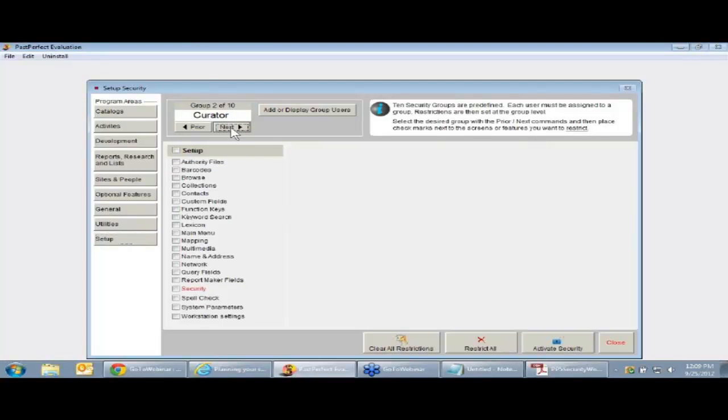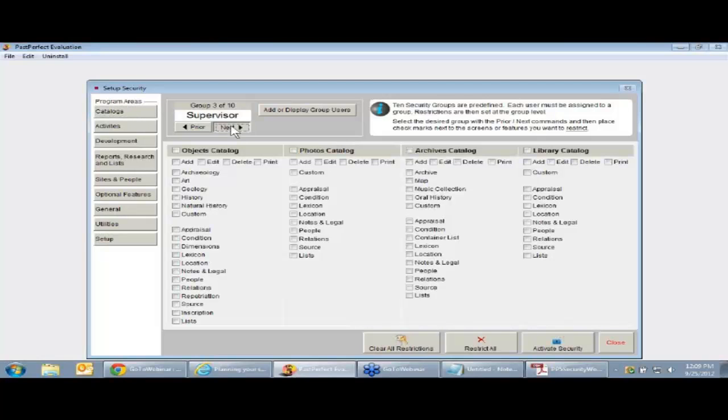Then we take a look down. Here's the Curator Group. Keep working our way down. And if I have the catalogs checked here, you might be able to see some check marks flying up as we move through them. I'm going to go all the way down to group number 9, which is my visitor group. So with this visitor group, you can see we've already started to fill in some of the check marks. What a check mark means is that the user who logs in as part of this group can't actually do the thing that is checked.